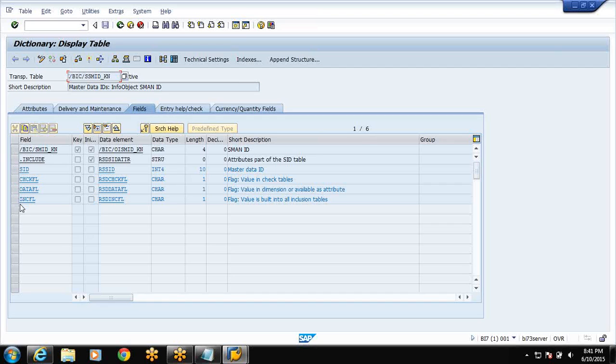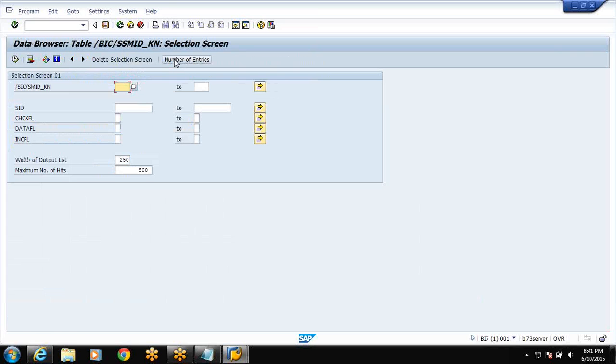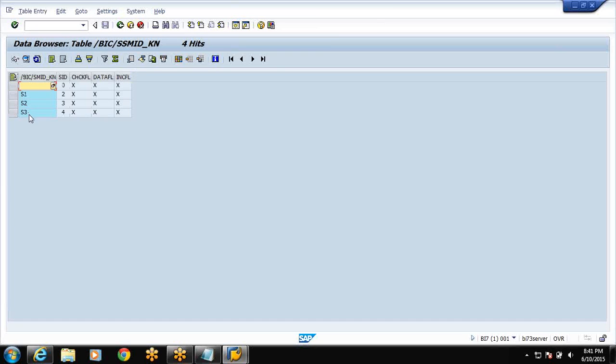Display contents. Here we will be displaying only the keys, the SID master data IDs: S1, S2, S3.